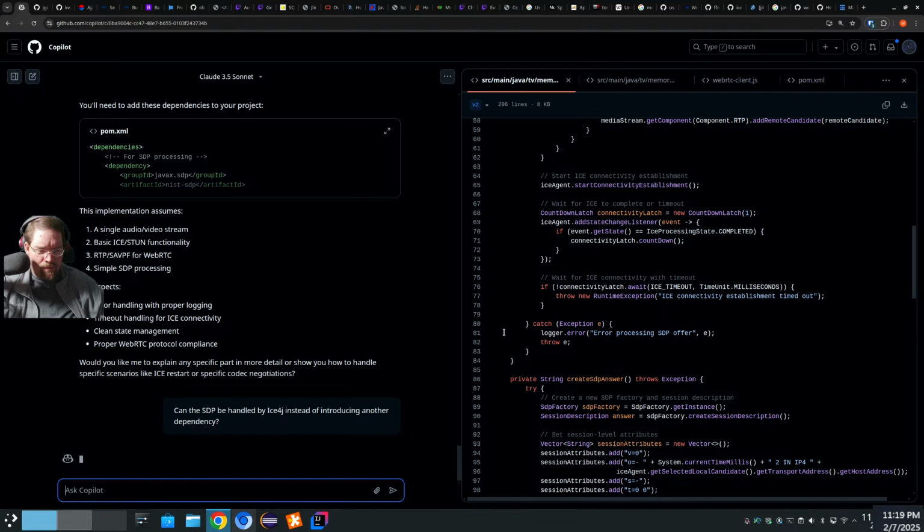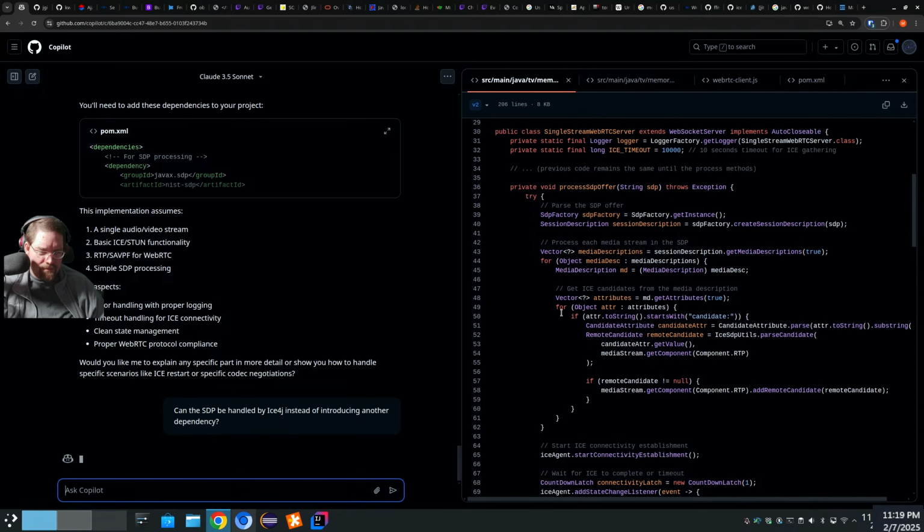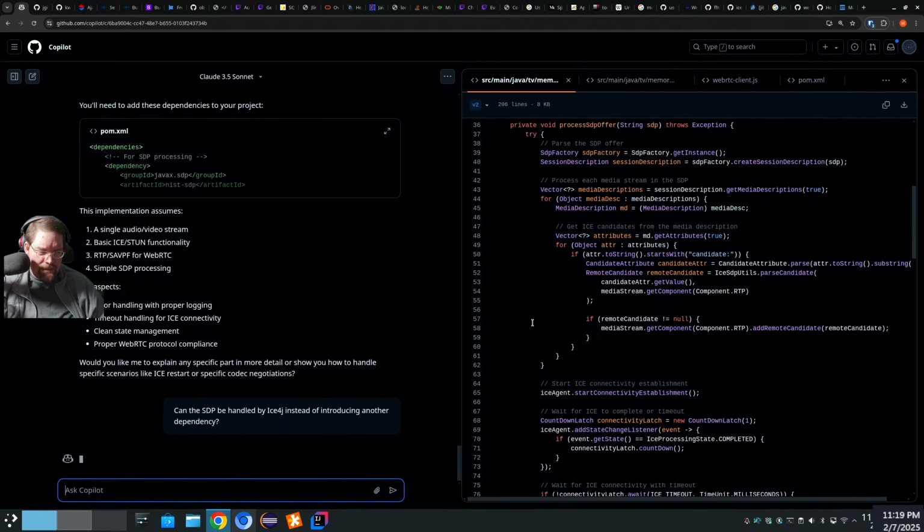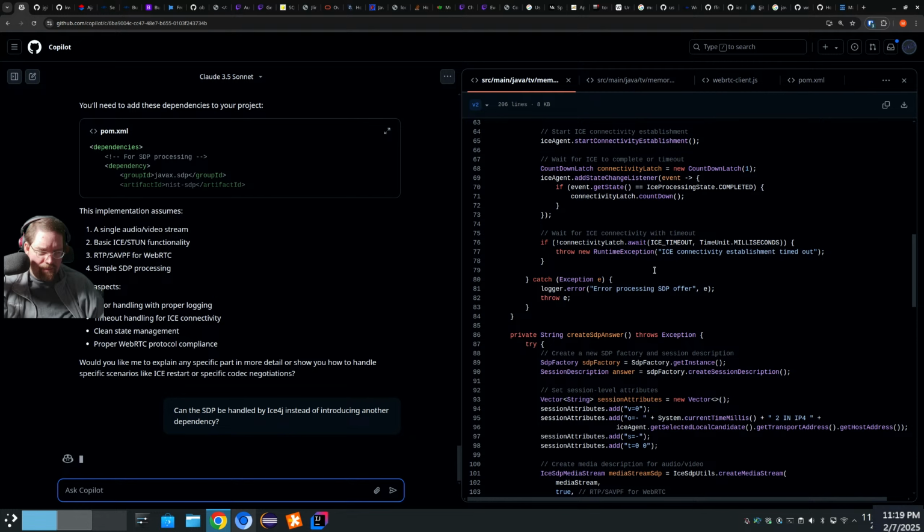So then we're just awaiting for that latch to fire off. Okay, so I see what they're doing there. They set the latch to 1 and then subtract 1 from it once the processing state is completed, and then await for that.